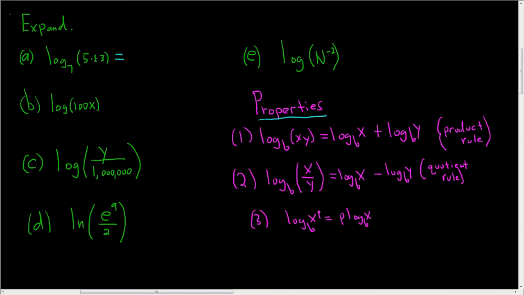So for the first one, we have a product. So we'll use the product rule. So it'll be log base 7 of 5 plus log base 7 of 13. Right, it's just the product rule. You have 5 times 13, so you write that as log of the first one plus log of the second one. And that's it. Super easy.